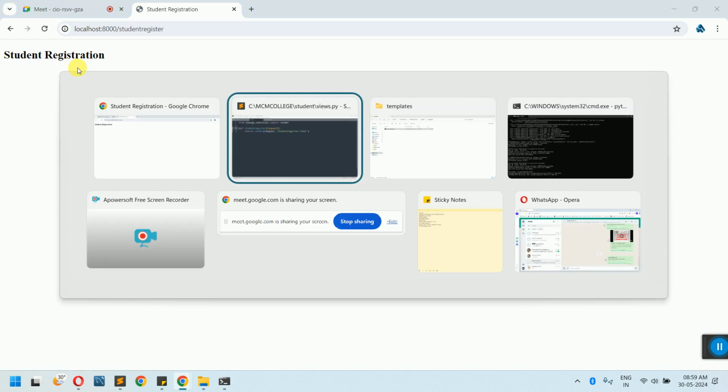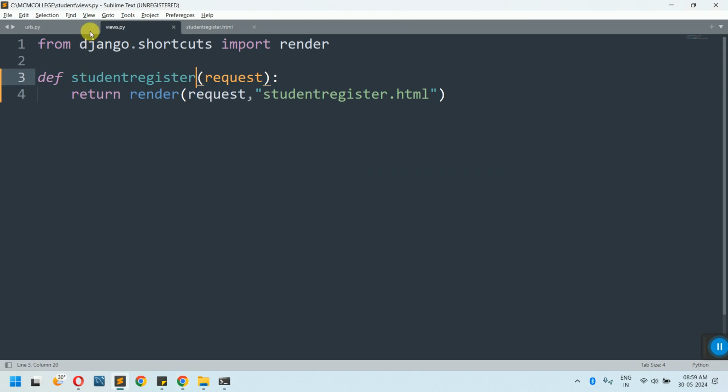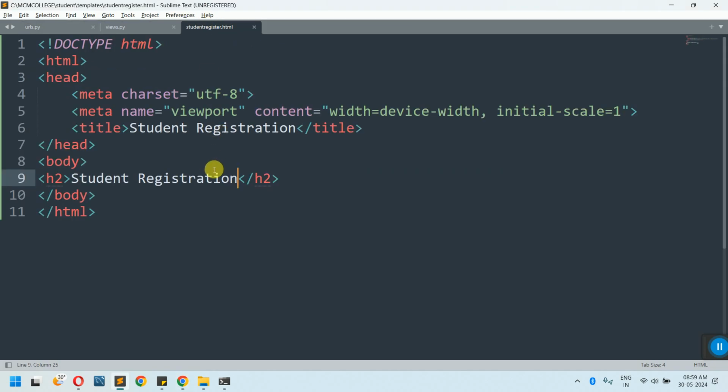Okay. Now we have to design the HTML page in this case. Now in the design part, there are two methods. One method is using Bootstrap. Second is using the basic HTML tags. Now first, what are the informations that I need to take from the user? I need to take the student name. I need his register number.